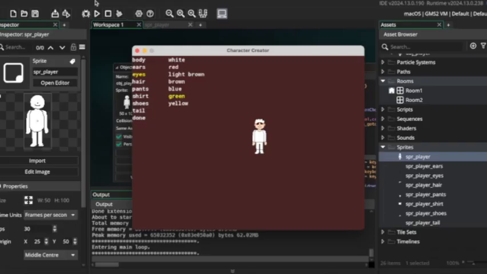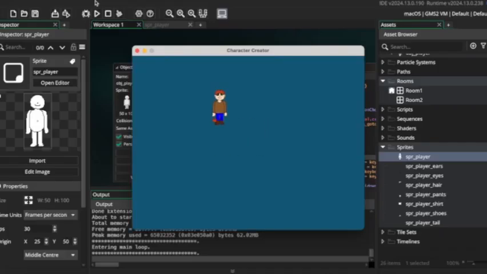Eyes, I want to make green eyes. Hair, red hair. Pants can be blue. The shirt can be light brown. The shoes should be brown. The tail can be red, like the hair. And then we're done. We have our character, and we can move around.